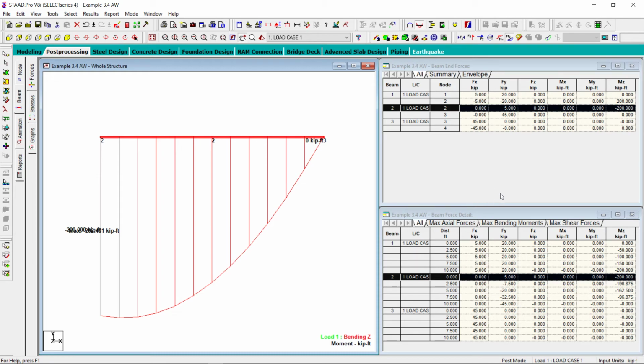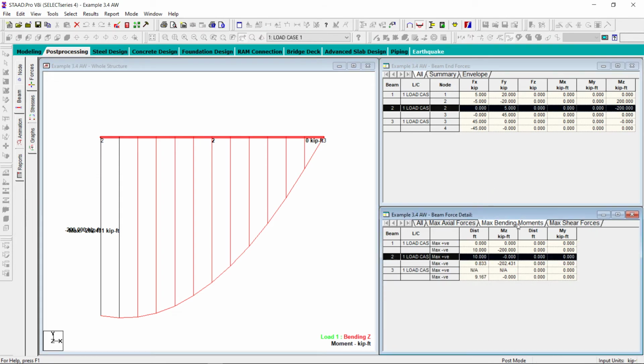Here, bending moment, member number 2. So the maximum here is 202.43. So this is the maximum value, 202.43.